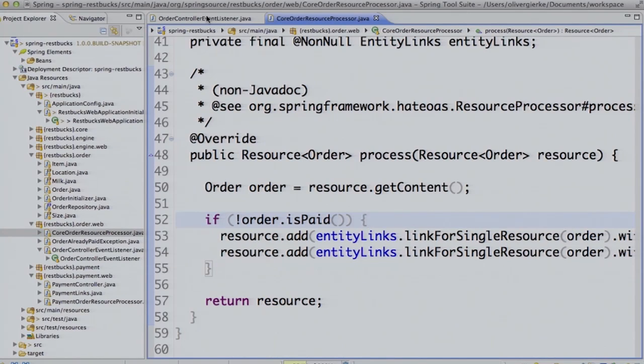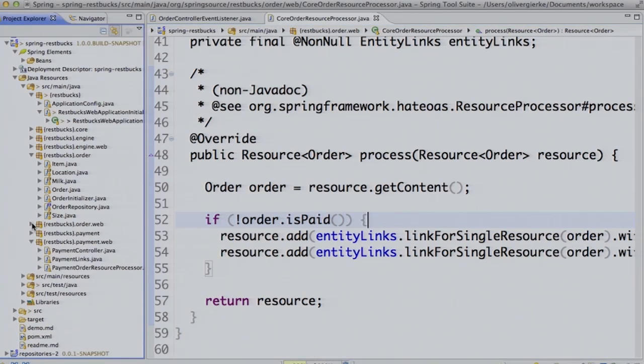And the REST web application that you just now demoed, is it available on GitHub? Yes, it is. What's the URL for that? github.com/Oliver Gierke/Spring RESTBucks. If you just Google for it, it'll be the first hit. The links are also in the slides that I will upload later, and that's it.